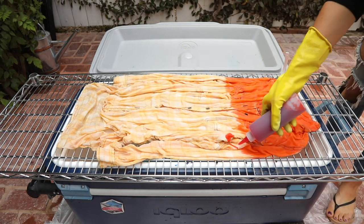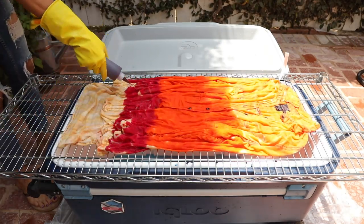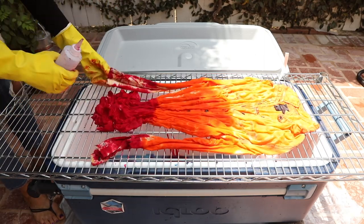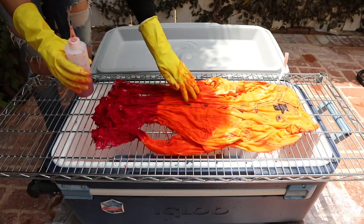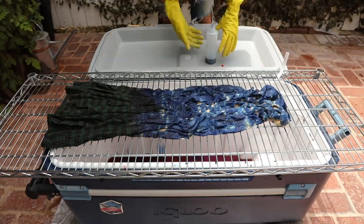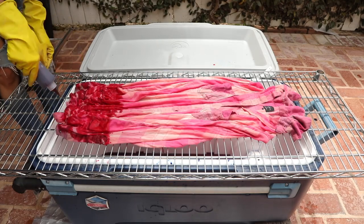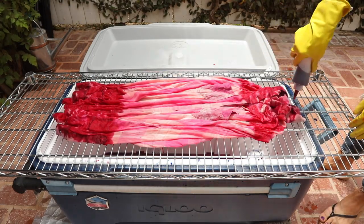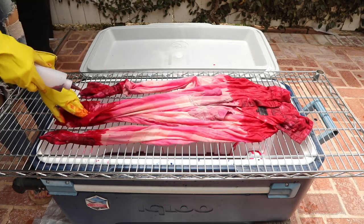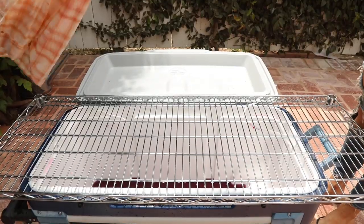I learned a huge lesson on this one. I bleached this shirt for a really long time, and it was already a really soft flannel. The bleach weakened the shirt so much that by the time I put it in the washing machine, it shredded and fell apart. So if you're working with a lightweight flannel, just know the bleaching process is going to be really harsh — I'd recommend only bleaching it for a short while. For the shirt where I only bleached the top half, I added denim blue; those two colors look beautiful together. I end up cropping it so only a few inches of that plaid shows. The original red shirt came out a pretty pink, so I did fuchsia on the shoulders and hem for a kind of ombre pink situation, sprinkling a little bleach in the top and bottom to connect them.